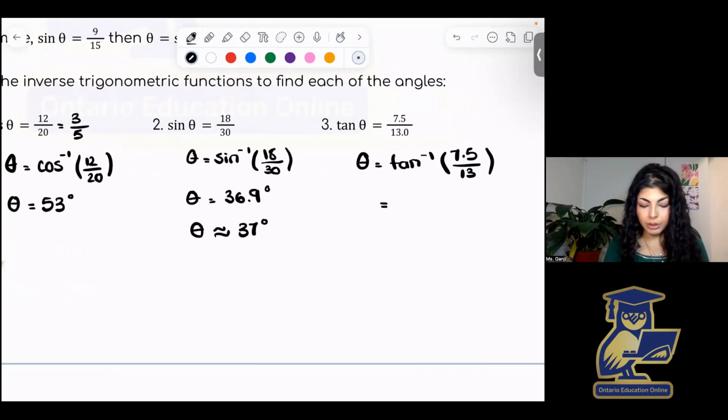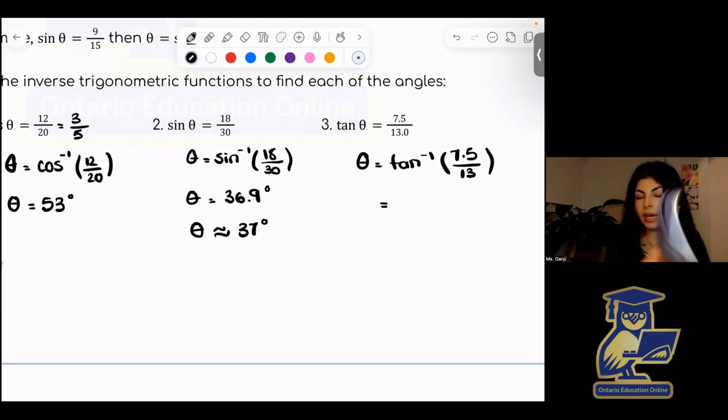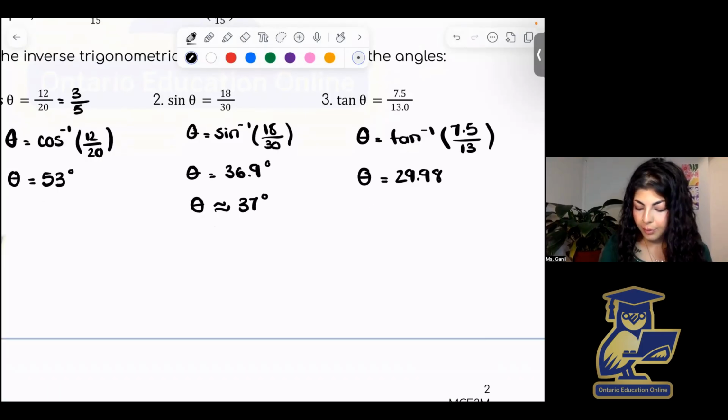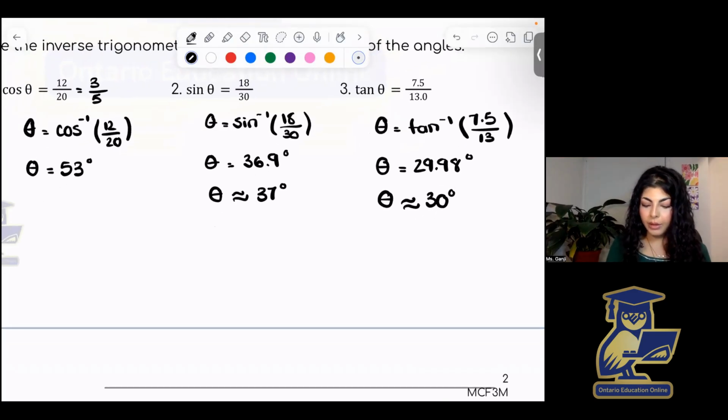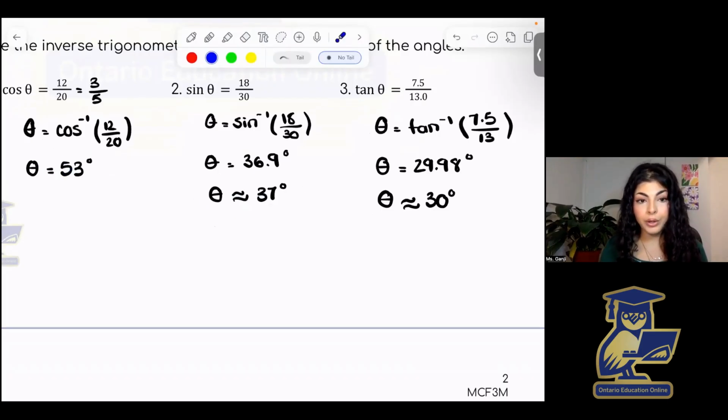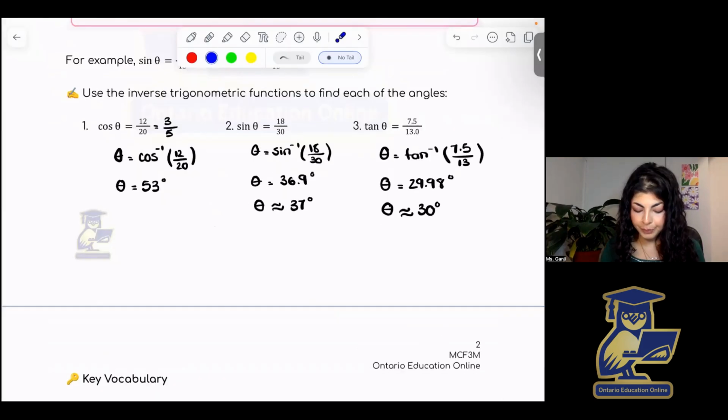And you can definitely have decimals there as well. It will still produce the same answer. And as you can see here, I have my tan inverse and I get 29.98, which I'll round up. And then I'll write theta is approximately 30 degrees. And don't forget your degree symbols as well, because when you're solving for theta, you do have a unit because it's an angle, as compared to the ratios which don't have units.